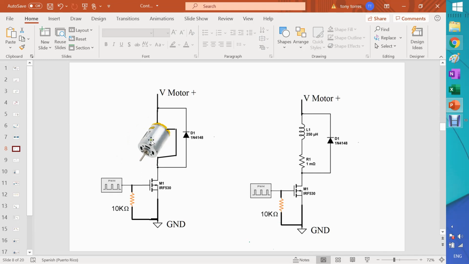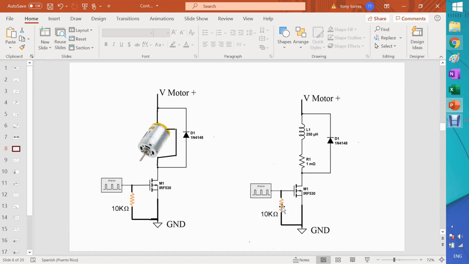So basically, this is a representation of the motor, and whether this is on or off. When this is on, power will come right through here, come out through here, and through the MOSFET down to ground. When you shut it off, the MOSFET will shut down, and this is sort of like an inductor here, and that inductor needs to be discharged, and that's why you put this flyback diode, just to ensure that you don't mess up, in this case, the MOSFET. So that's how it really works with using pulse width modulation.